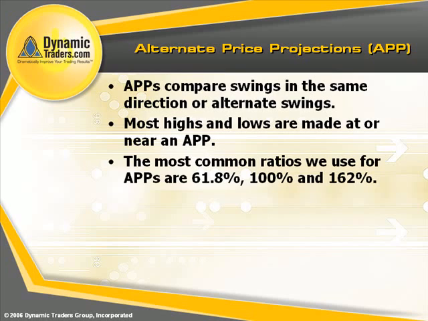Let's go back to Bob and look at some more specific examples as to how we use this particular approach. Now we know how to do both the retracements and the alternate price projections, and we know how the alternate price projections help to qualify which retracement is most likely to be support or resistance. Let's look at several more examples and see how quick and easy it is to do. This happens to be 60-minute data of the S&P cash. This whole approach can be used on any market and any time frame.